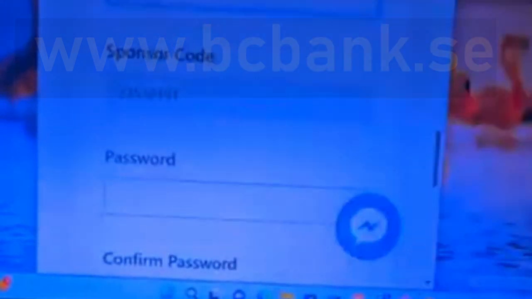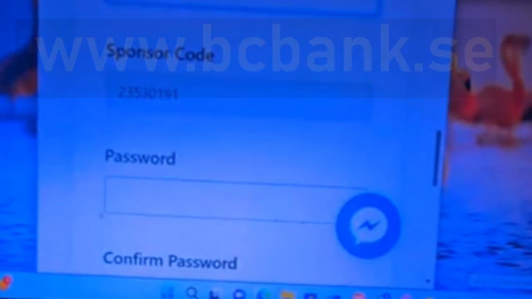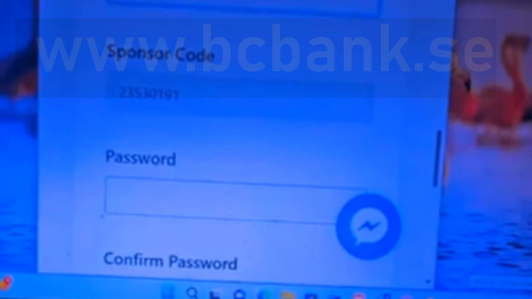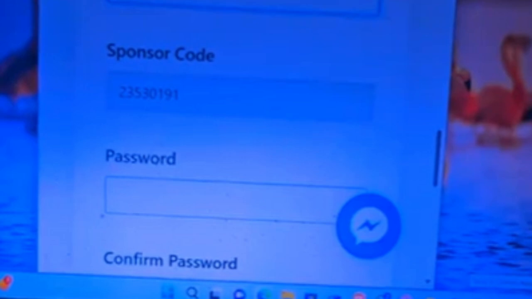Now, the next step here is where they tell you to enter a sponsor code. In this instance, there's a sponsor code available because I used someone's affiliate link. When you get your own affiliate link, you will not need to provide anybody with a sponsor code verbally.